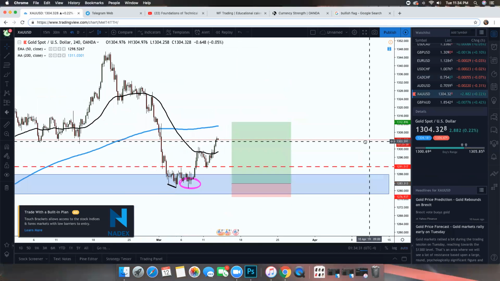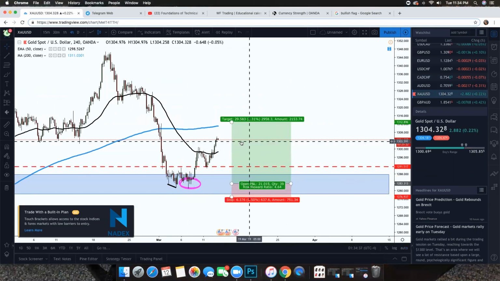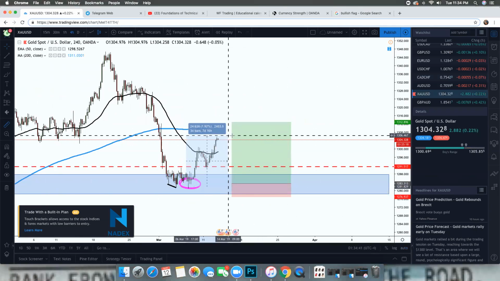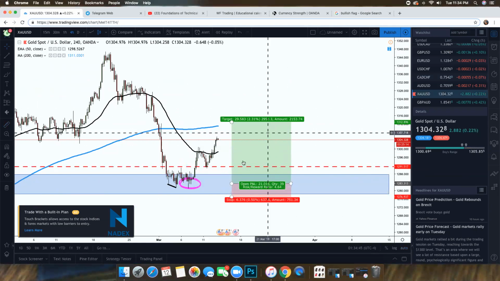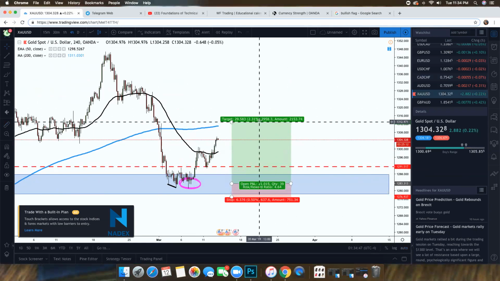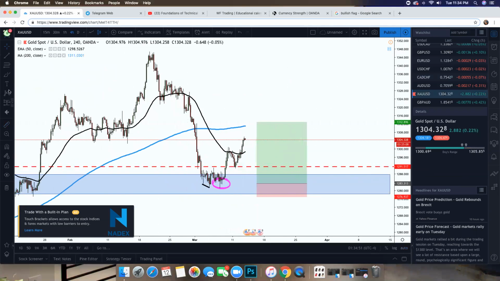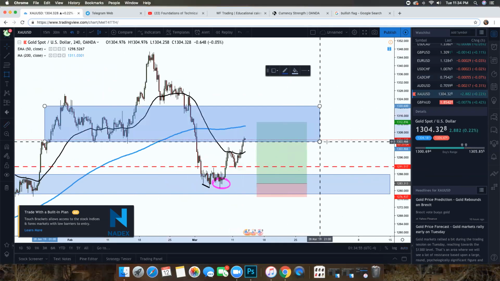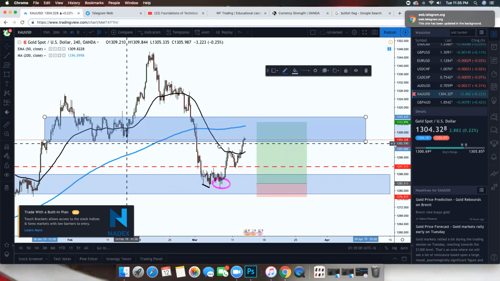Hopping over to gold real quick, because we got 4 minutes left. You know, time's flying when you're having fun. But gold's about to hit my TP, so after that, I don't really care what it does. I'm up 227 pips right now. So yeah, that's gold. I got it going up to 1300 to 1312. If we just identify an area real quick, this is where I want to see price go to. I want to see price range in this area.